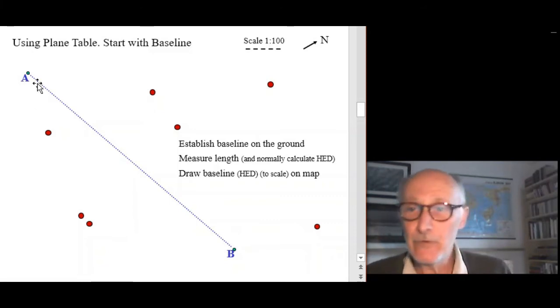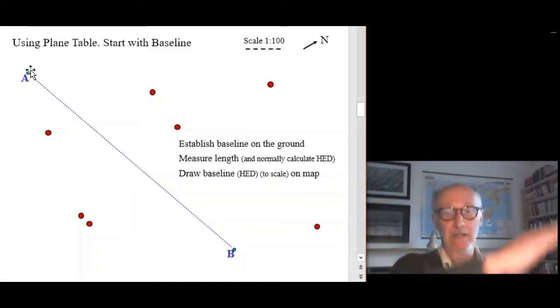Then, as you did in your room, begin by measuring the length of that baseline. Say in our example out on campus or out in your garden, we might have a 20-meter or a 30-meter long baseline. Now remember from last time when we were doing the traverses, if you're measuring something out in the real world and then putting it on a map, you need to be careful that you're not measuring a slope distance.